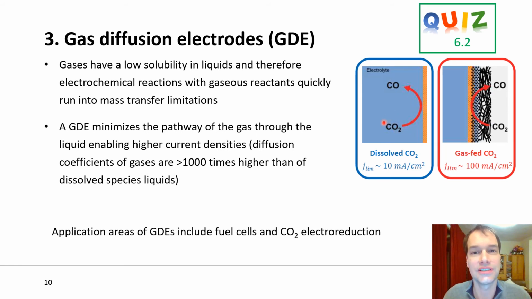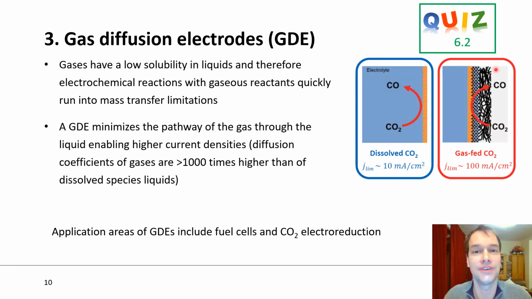Now, the issue is that the solubility of CO2, basically of any gas, in a liquid is relatively low. But you still need the liquid in the electrochemical system because of the conductivity. As a result, you quickly run into mass transfer limitations. You reach the limiting current as we discussed in the module on mass transfer. Now, in a gas diffusion electrode, you do something like this. You still have the liquid, but now you flow the gas from the other side through the porous material. And what's now the advantage?